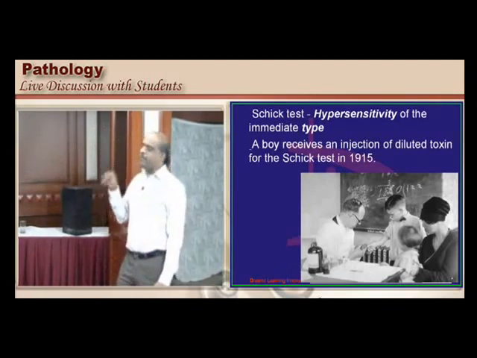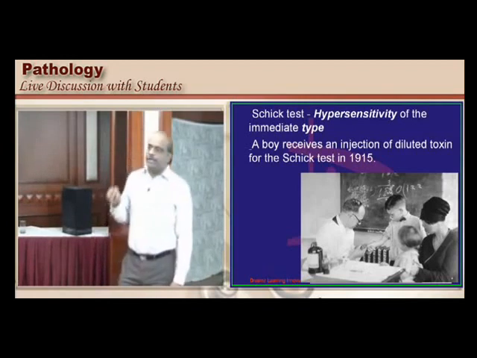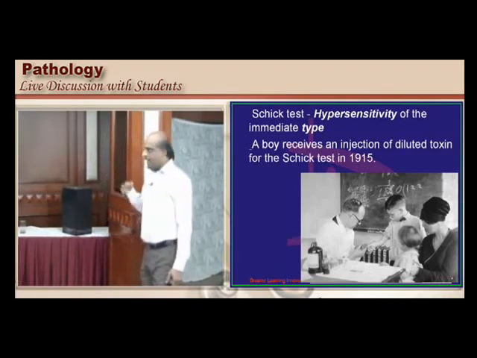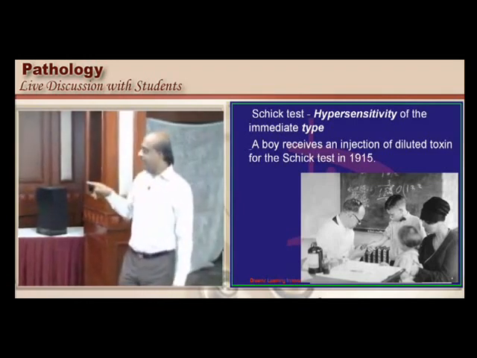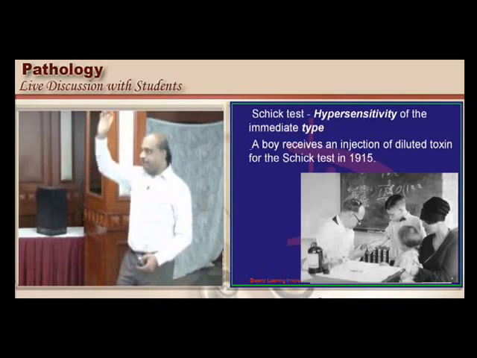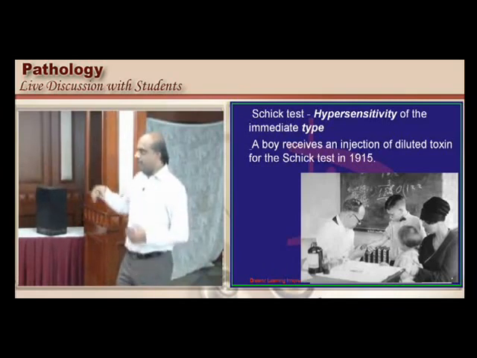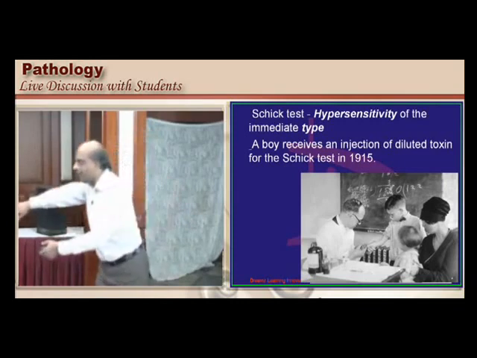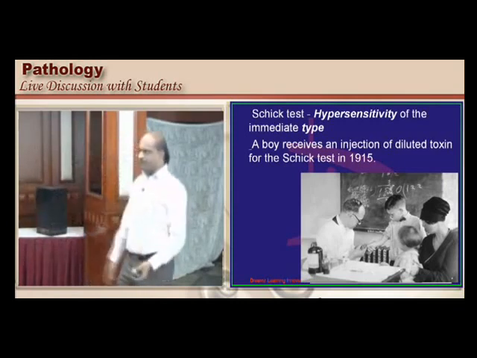What is the difference between type 2 and 3, doctor? In type 2, antigen is fixed to the tissue, antibody is free floating, it recognizes the antigen and attacks it. In type 3, antigen is free, not fixed to any tissue, antibody is free, they both together form a complex and they will go and deposit. Basic difference between the two.